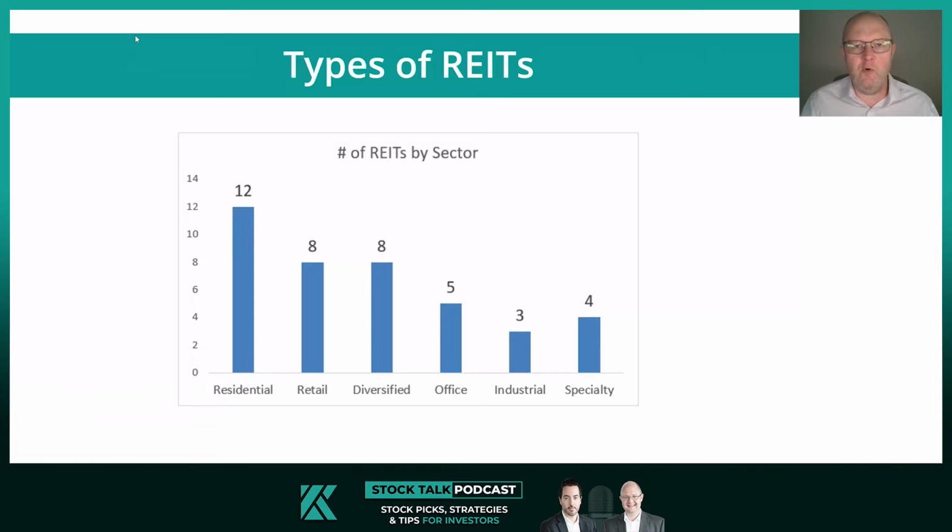And then office REITs, which are, of course, office buildings. The office space has generally not performed great recently because, again, it can be economically sensitive, and the work from home trend has been impacting it, with higher vacancies post-pandemic than we saw pre-pandemic. Industrials are a small space, only 3 companies, but these can be warehouses and distribution facilities. These REITs can be economically exposed, but industrial properties, particularly in key markets, have been benefiting from strong fundamentals and very strong rental growth. And then specialty REITs would basically be anything that falls into another category.